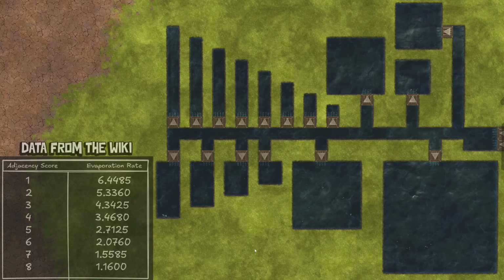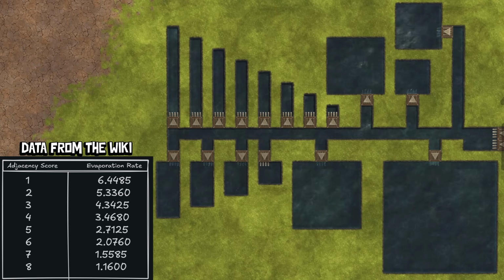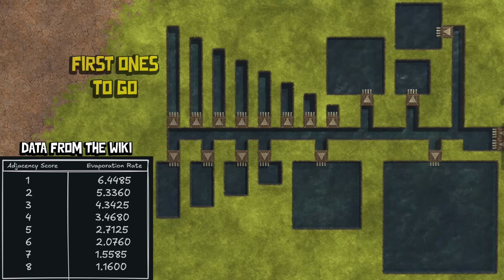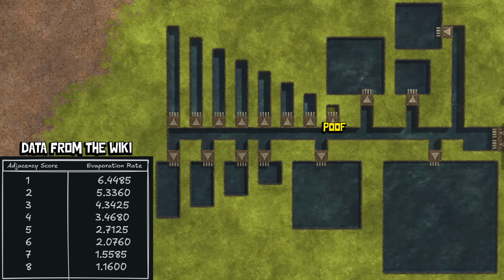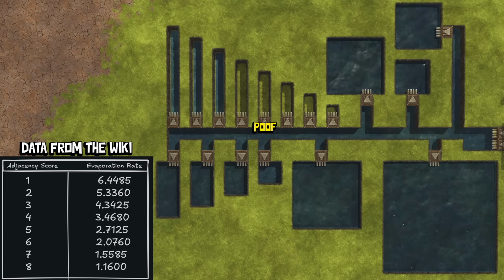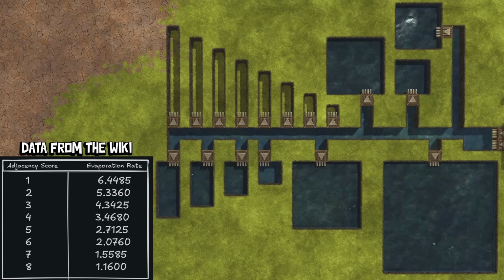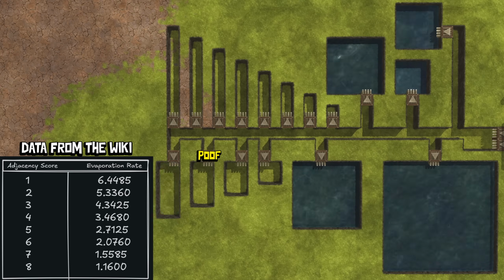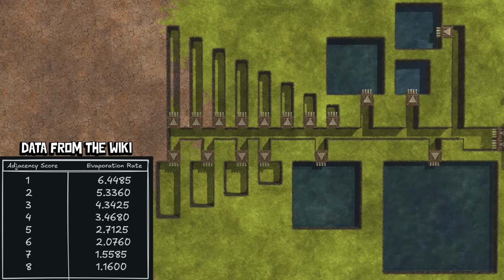The way evaporation works is that every single tile is given a number. This number determines how much water is going to evaporate from that water body. For example, the 1x1 tile over here evaporates insanely quickly, followed by all the linear ones, and then we move on to the 2x2 tile, followed by the other 2x canals. There are of course some diminishing returns as you increase the size of your reservoir, but you can pretty much just assume that the larger your water reservoir, the less evaporation you will face.